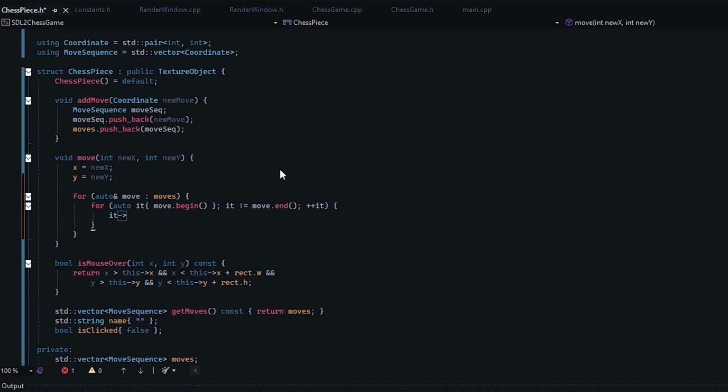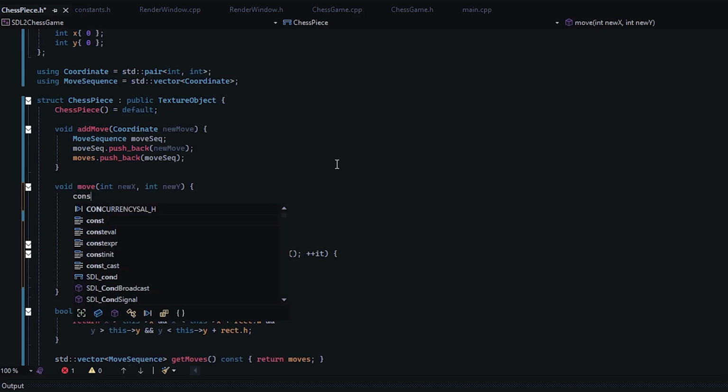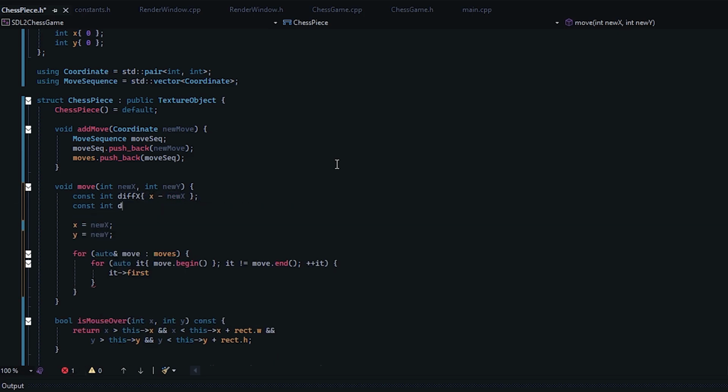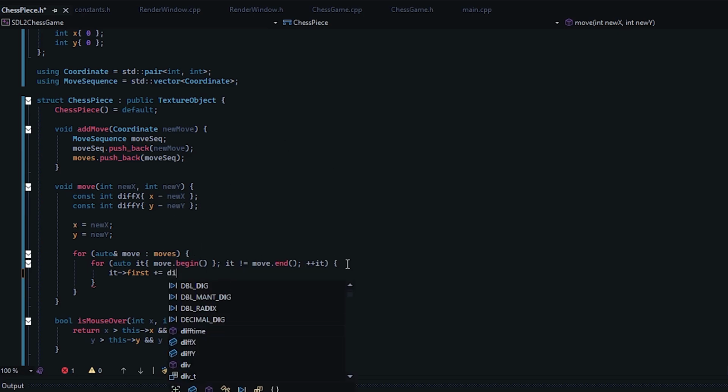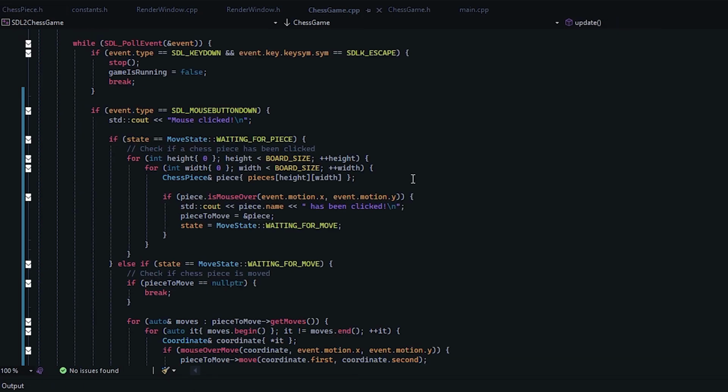So now we have the first and the second. I guess what we could do is create a const int diff x minus new x, and then diff y is y minus new y. Might be overcomplicating this as hell. That's okay. Now we're gonna add the diff to the moves. I don't know if this is gonna work or not.